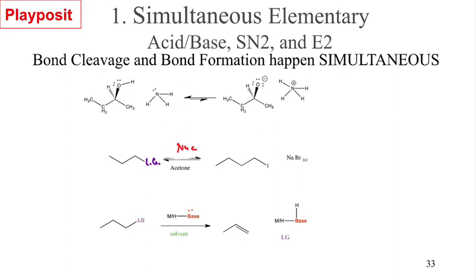In one case, it donates it to a carbon, which forces a substitution. In the other case, it donates the electrons to a hydrogen, which forces the elimination. They have the same primary components, but how they act changes very, very subtly. And that's why you need to be careful when you go through and look at these things, because I can draw as a nucleophile OH minus. OH minus is a nucleophile. It will absolutely act as a nucleophile. What else will OH minus act as? A base. How do you know which it should be doing?